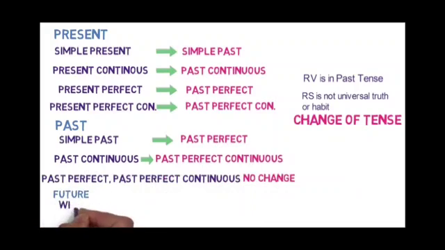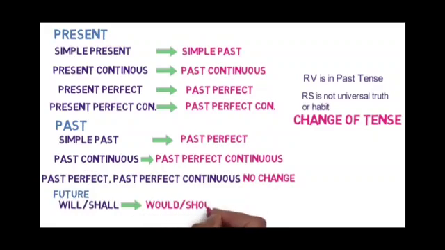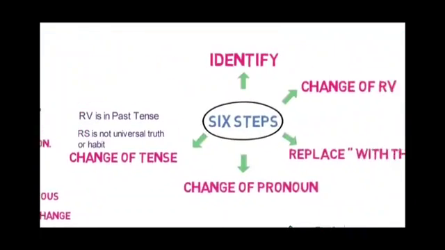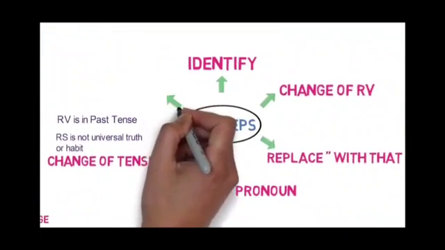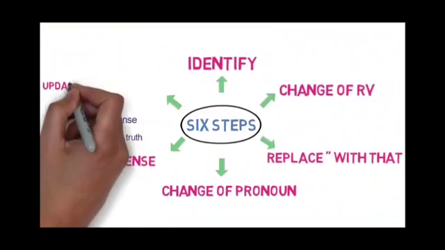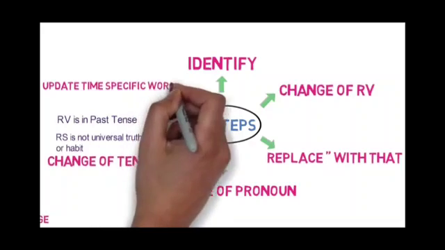Now see the future tense. Will, shall change into would and should plus the first form of the verb. Okay? We are not doing any other change. Can and may change into could and might. When the reported verb is in a past tense, suppose it is written he said, then you will do these kinds of changes. Okay? Again I am repeating, when the reported verb is given in a past tense, then we will do these kinds of changes.